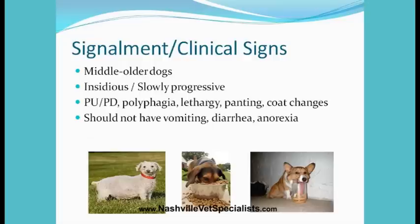I really want to emphasize that the animal should not be vomiting or having diarrhea or anorexia. I notice that sometimes there's a lot of sick animals that ultimately are worked up, and they'll do a Cushing's test. You know, for animals not feeling well, you see the liver enzymes really high, the cholesterol is really high, that's really not going to be the cause of the anorexia or depression. So I really recommend not doing an ACTH stimulation or low-dose DEX, or really just testing for Cushing's at that time, because you will get false positives, because it's under stressful conditions that the animal can have a false positive.